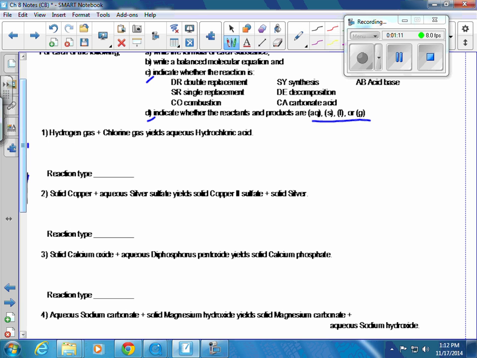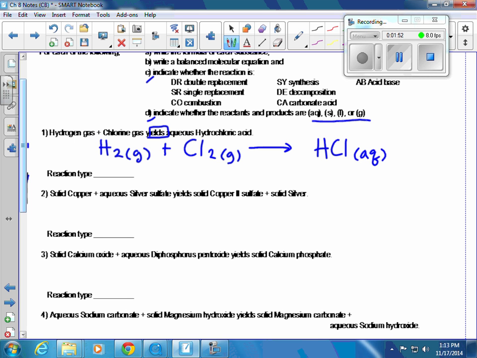Hydrogen gas, chlorine gas. Remember we talked about hydrogen, and then it starts with number 7 and makes a 7. So hydrogen is one of those diatomic ones. So for hydrogen gas, I write H2 subscript g to show that it is a gas, plus the symbol for chlorine, Cl. I look at my diatomic ones, and yes, chlorine is another diatomic, and it is going to yield. So when I see the word yield, I'm going to draw my arrow. Aqueous hydrochloric acid. When I look at my cation anion sheet, I figure out that it comes from chloride, so it's hydrochloric acid, and this is going to be aqueous because all acids are aqueous.